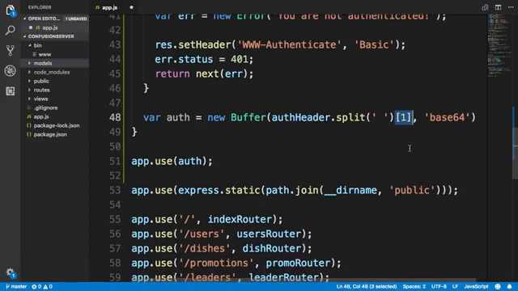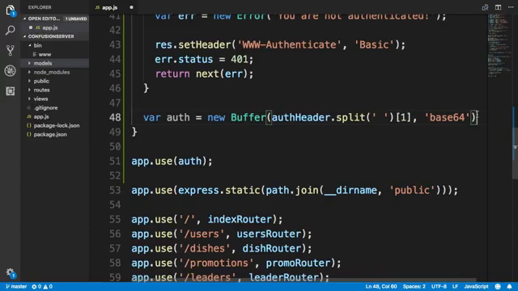The second element of the array is where the base 64 encoded string exists. So that's why we are only looking at the second element of this array. So this splitting will cause the string to split into an array of two items. So we are picking up the base 64 encoded string from that, and then we put it into this buffer.